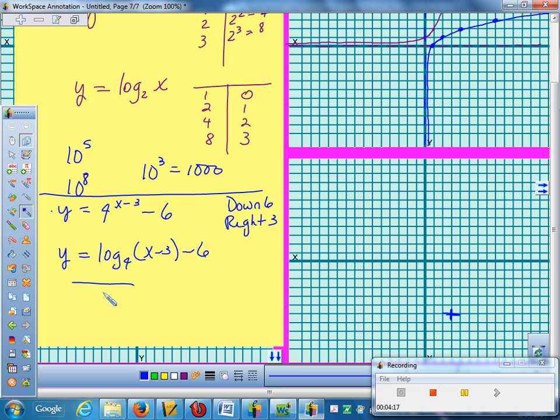In this case, what base power are you putting in? 4. So these are base 4s, so you're going to graph these with 4 to the x to get your coordinates. But you're going to have an asymptote for the exponential going horizontally through this point, and then an asymptote going vertically through that same point. They're all going to count from the same place. I'm not going to mix it up on you this year. So, graphing logs isn't bad. You can graph the exponential, you can graph the log.